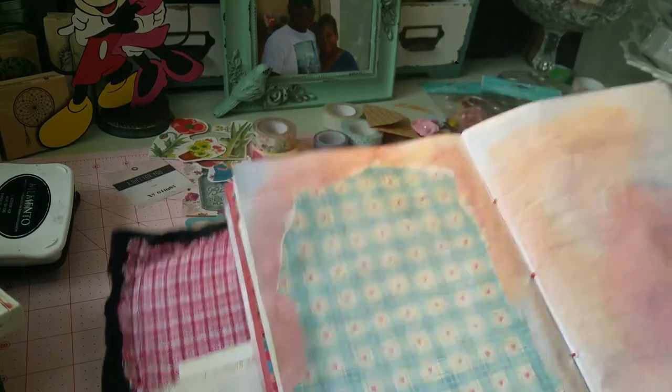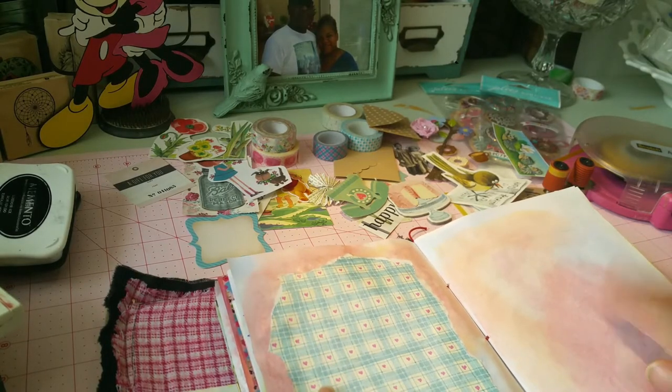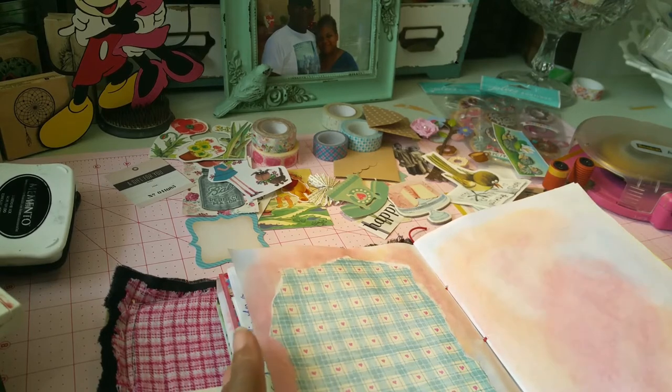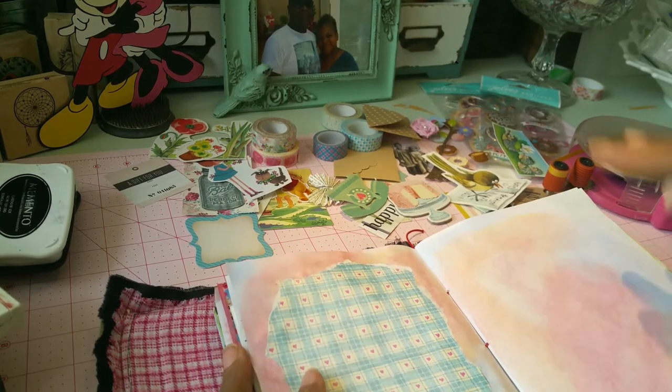There's this Mod Podged pattern paper on top of where I had used some of my gesso, not gesso. What do you call these things? Gelatos. So, okay, I don't want to make this too long because I don't know if I'll be able to speed it up. So I'm going to go ahead and just get started. And like I said, there's no rhyme or reason.